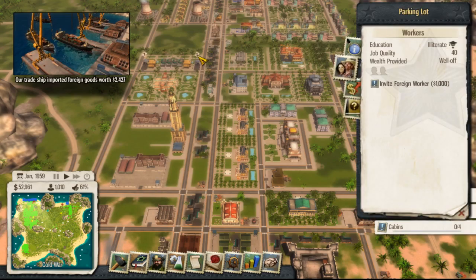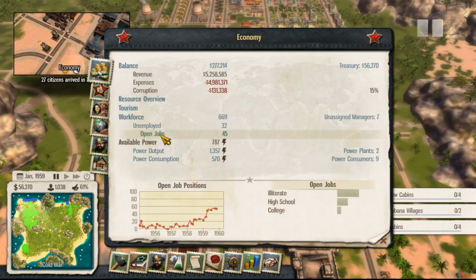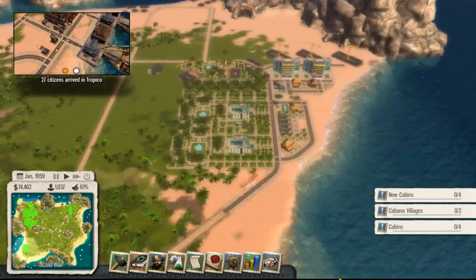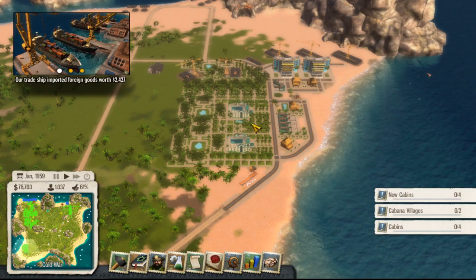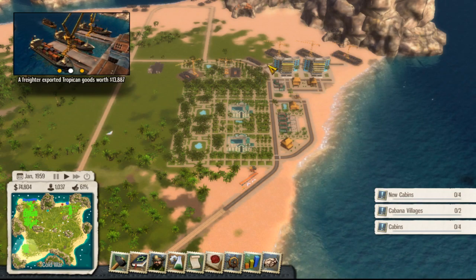Oh, what's this? The parking lot doesn't have people to work there. Whack the budget up on that as well. Now, one thing I haven't checked this whole episode, which I'll do now, is open jobs, 45. That actually is not too bad, because we have built loads of hotels up here. We've put loads of restaurants and bars in, so we've created loads of jobs. The fact that there's a few open jobs, I'm not too worried about. But we now have the start of our touristy region, so I'm very happy with that.